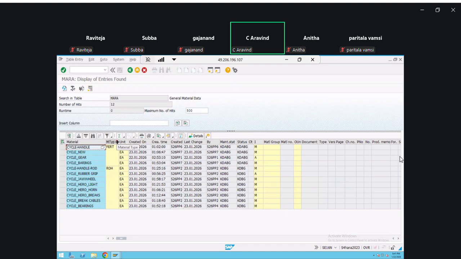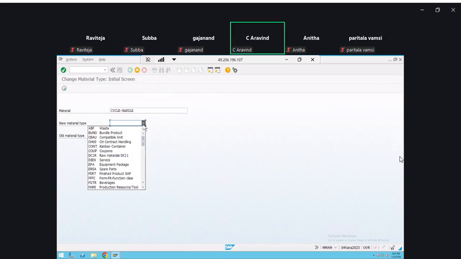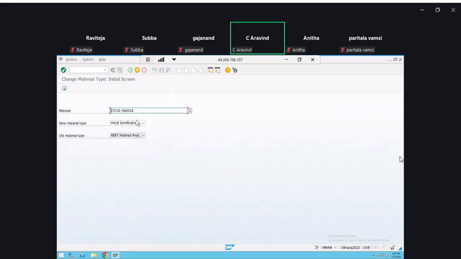The semi-finished material type is HALB. Let me use /O to open a new session. This is a handle, and I want to put it as HALB using the transaction MMAM.